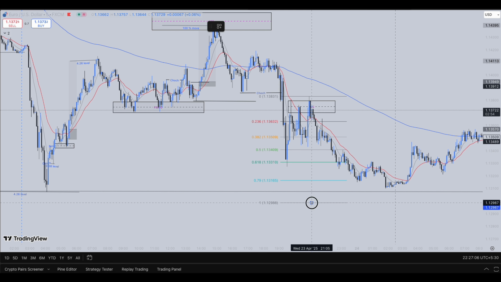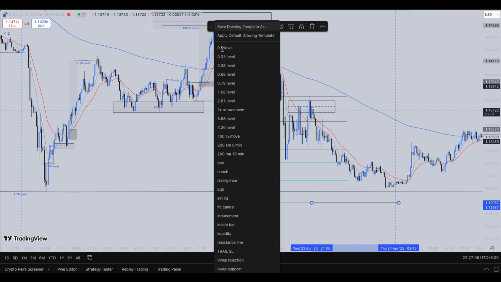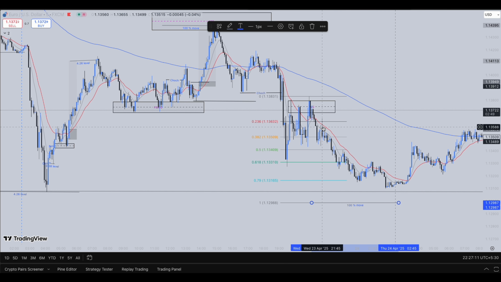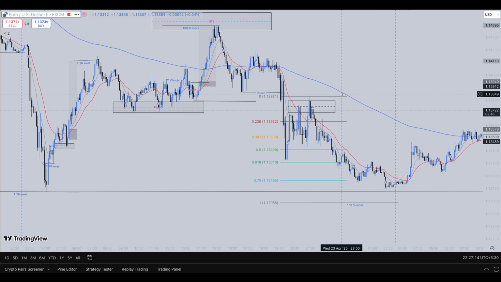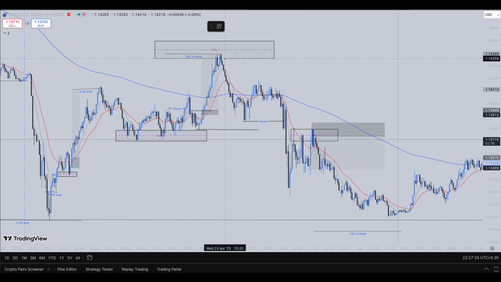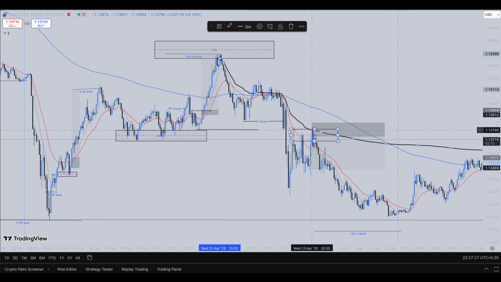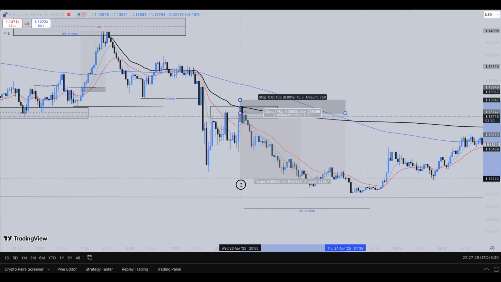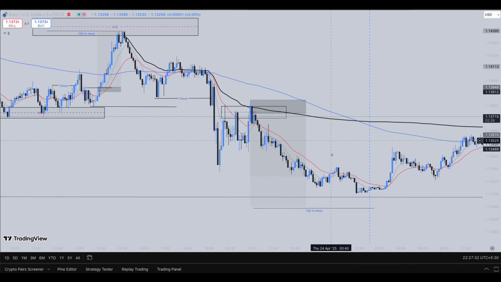What you can do is mark your 100% move over here, to see in case the market comes all the way to this level over here. So you could have tried your stop losses, that's it, guys, keeping your stop losses just above this candle itself. And in case you try to plot the anchor VWAP level here, the high of this candle, you can see rejection of price from this candle itself. So you could have targeted all the way to these levels over here.